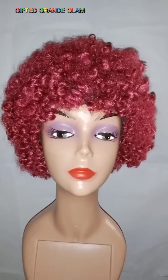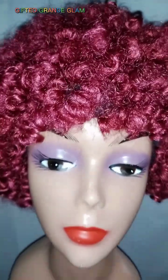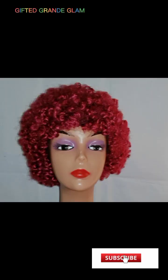So guys, this is it. This is what I got finally after the trimming. Isn't it beautiful?